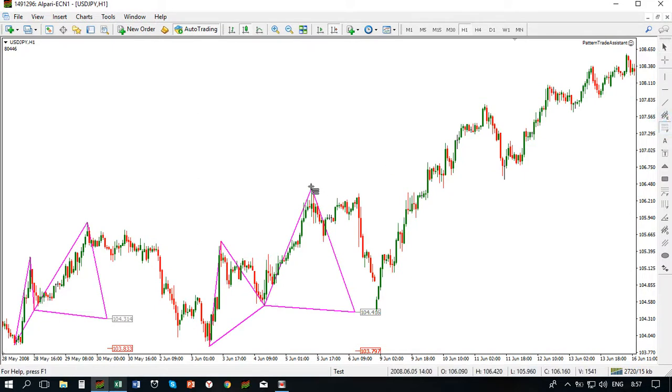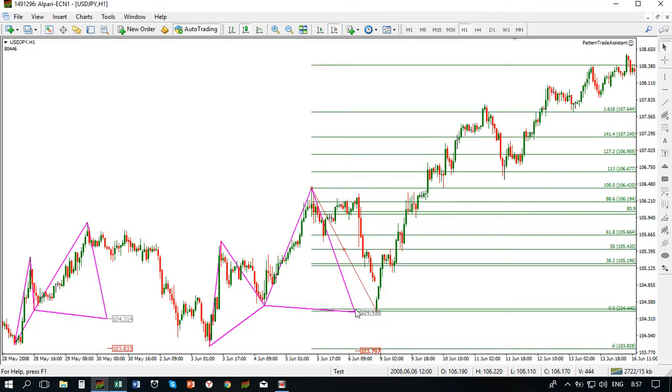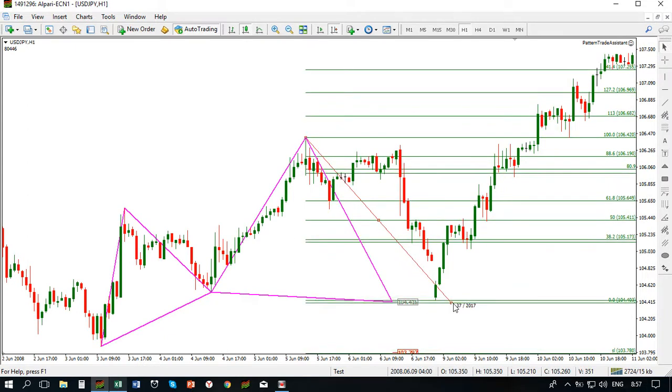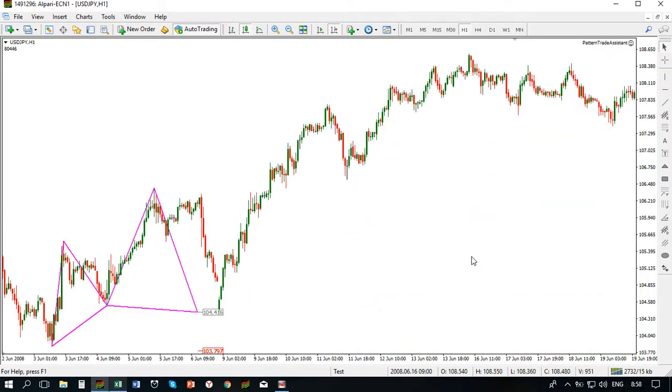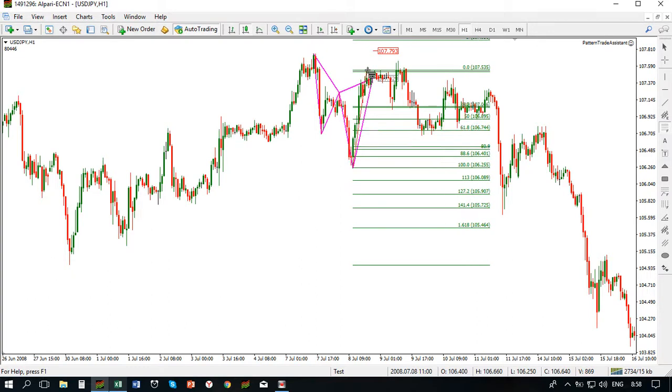What happened here? We never hit the entry, and that was the offset rule. Yes, you see that? In case price hit the offset, then it went to targets, and then it came back to the entry, you stay away, you don't enter, because targets already were made earlier. So that was offset. Next, just wait for another pattern. Patterns appear again and again, so don't worry that you miss one.